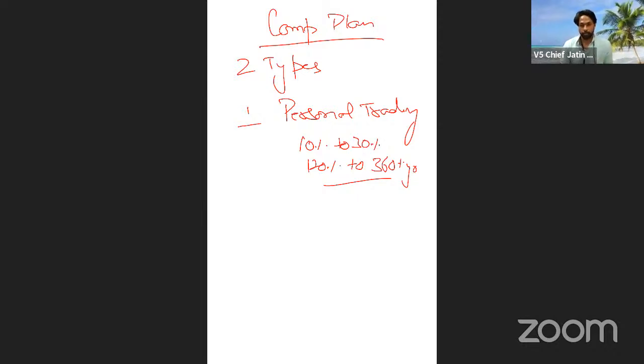So anybody can trade. A person who wants to multiply his or her money can use the Royal Q robot instead of keeping his money in banks, maybe on the stock market, gold, or property, because all these things give you very small returns. I don't know about your country, my country gives 6% on fixed deposit, 2-3% on a savings account. A property can give you 100%, maybe 50%.